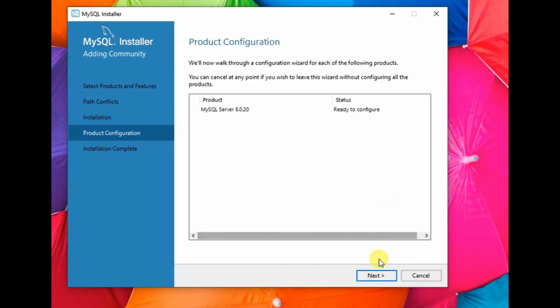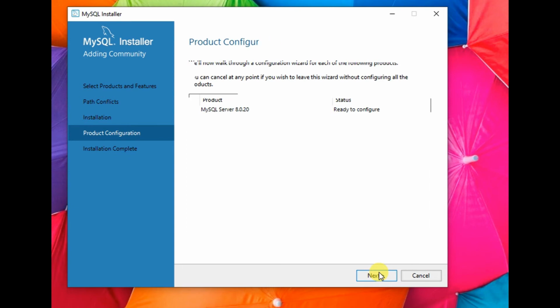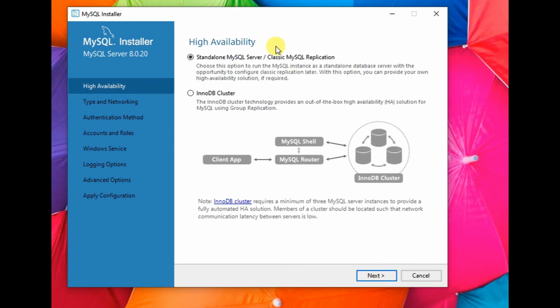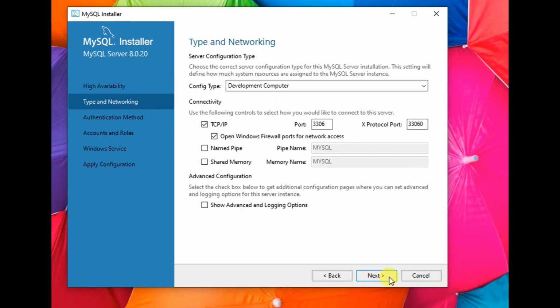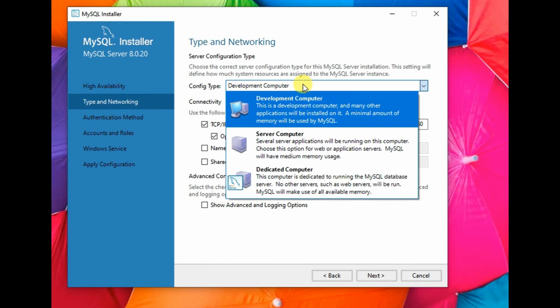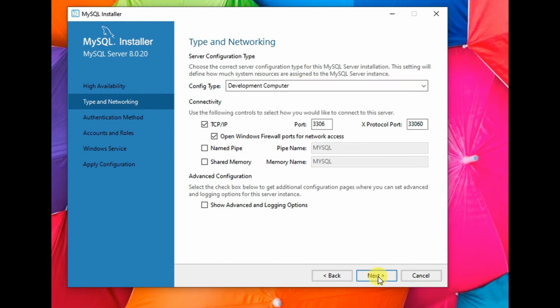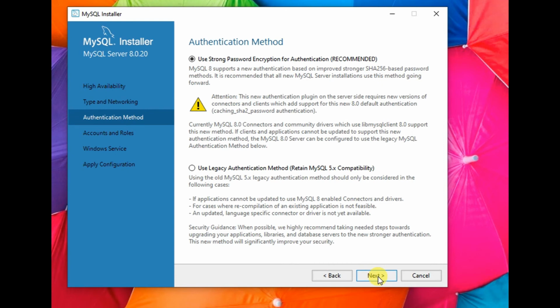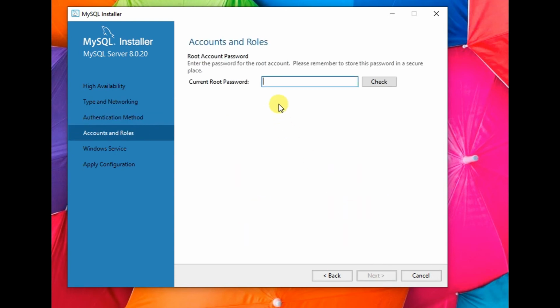Next, ready to configure, go next. Right, I said next. Okay, so here I think everything is fine for me, right? So I have to set a password.